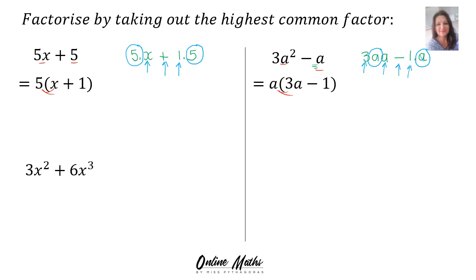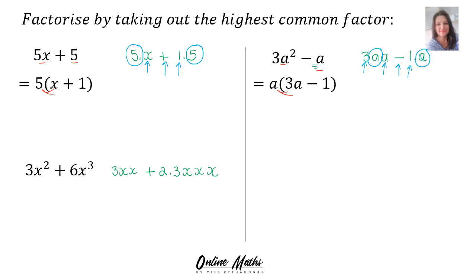We have to factorize 3x squared plus 6x cubed. Let's write it in expanded form. 3x squared is 3 times x times x plus, and then 6, we have to write down the factors. Now the factors are 1 and 6 and 2 and 3. So I think by now you understand. Let's write down the factors as 2 and 3 since we have a 3 that side. It makes sense. And then x cubed is x times x times x. Then we factorize by taking out the highest common factor.